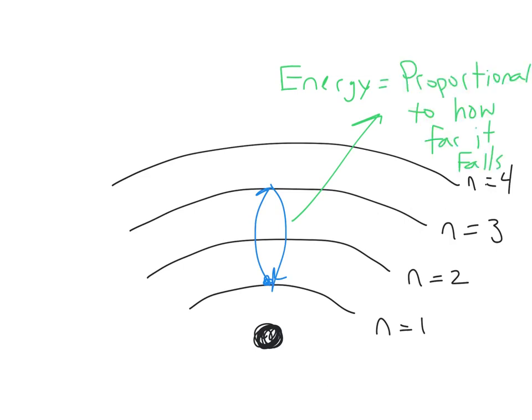And it's also important to note at this time that the energy is conserved, which means the energy that is absorbed by the electron is equal to the energy output that it gives off when it falls back down. No energy is lost or gained in this process.